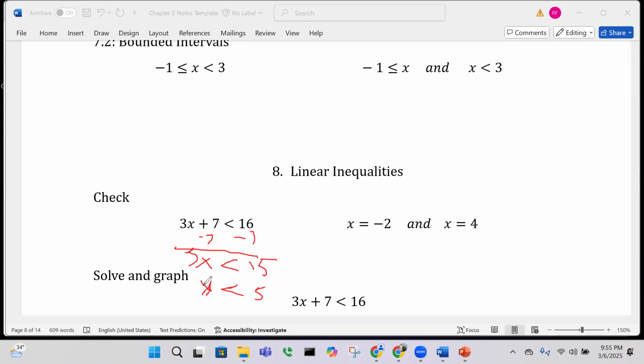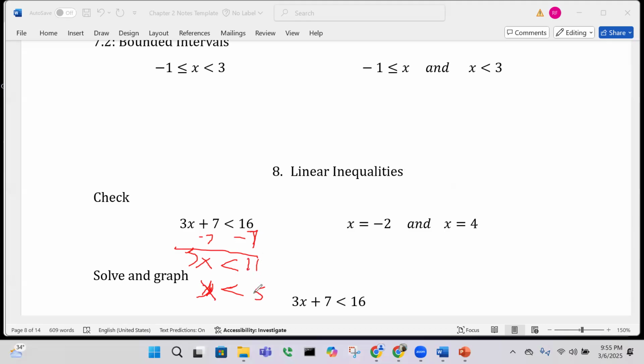So as long as x is less than 5, hold on. So that means that should be right then. 4 should work. Hold on. That should be -7. Oh, this is supposed to be a -7. I'm sorry. This is 11. It's my fault. It's 11. Okay. Yeah, 4 doesn't work.